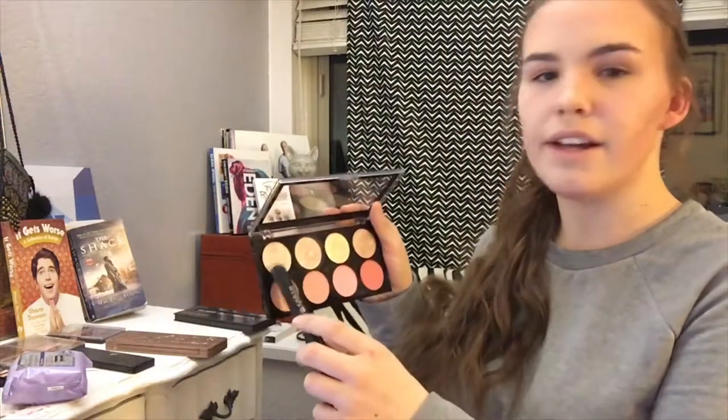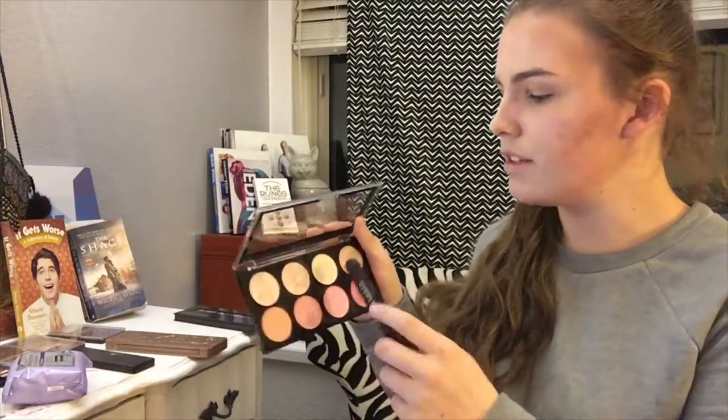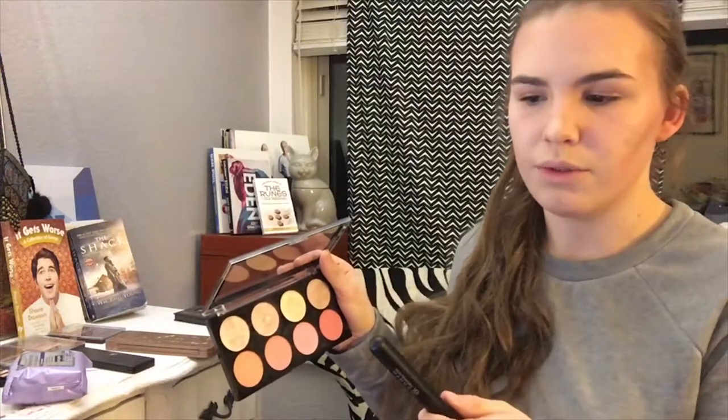Wait, why was he putting translucent powder in his eyebrow? I'm not doing that. I'm gonna take this new highlighter I just got — the Burberry number one highlighter. It's so white. I do have a blush and highlighter palette but they're all colored, like this one is a yellowy even though it looks white on camera. Since I don't have white, we're gonna use the lightest tan they have because the yellow turns out really yellowy gold which doesn't match. His kind of looks like this one, so we're gonna use this one. He kind of does it in circles under his contour. Oh, this has a little red undertone.